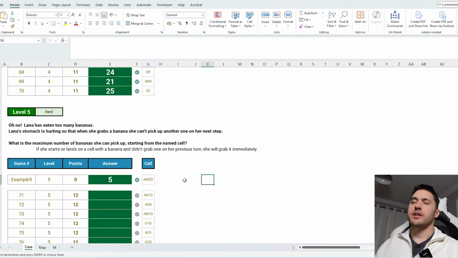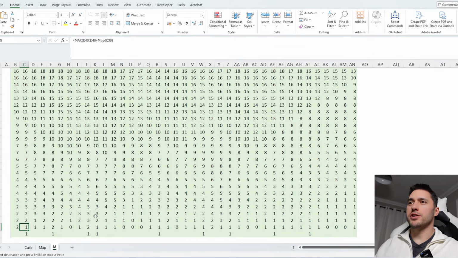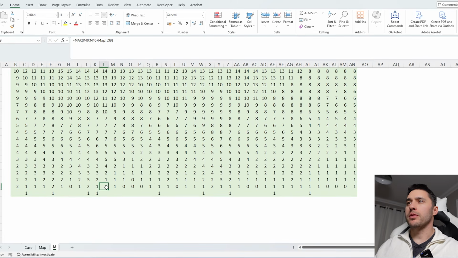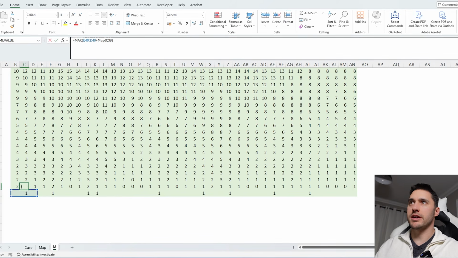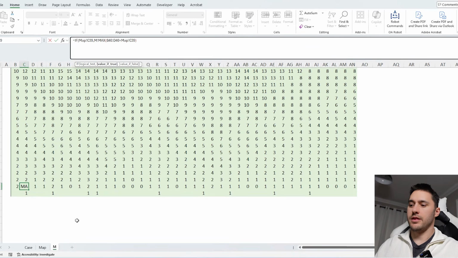And then question 5 here, if we've picked up a banana, we can't pick one up on the next row. So again, with these type of dynamic programming questions, you need to always think about working from the bottom up. So if we're on a banana here, then we can't collect what's below. So let's just amend our formula to say if we're on a banana here, then it's going to be the max of whatever we can get 2 rows down, which is these. Otherwise, it's what we had before.